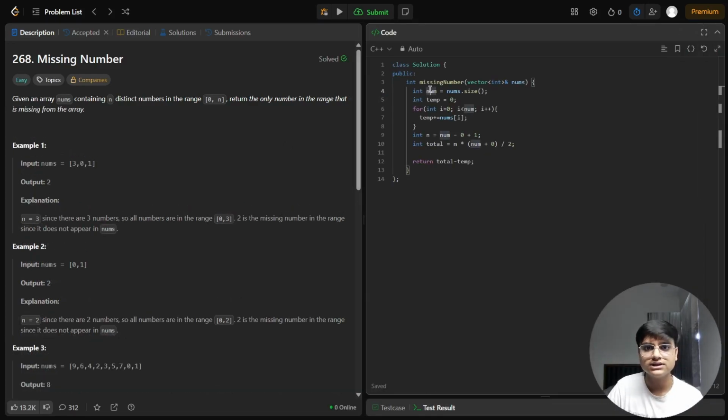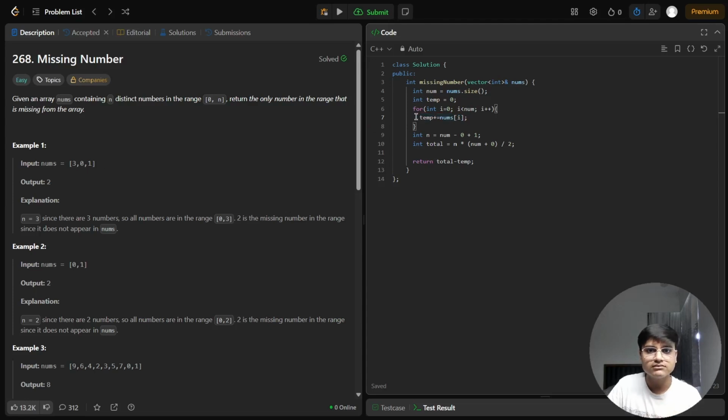Okay, so I write the solution. First I will explain it to you. First I will assume num as nums.size, which means num contains the count n of distinct numbers in nums. If nums contains 3 numbers, then num becomes 3. Then I will assume temp as 0, an integer. Now I run a for loop, only one for loop because we have to solve this question in O(n) runtime complexity. This for loop runs from 0 to num, the size, and here I will sum all the numbers inside the array.